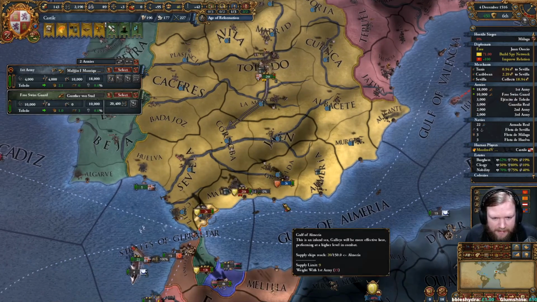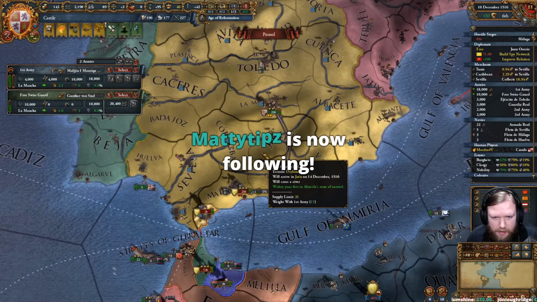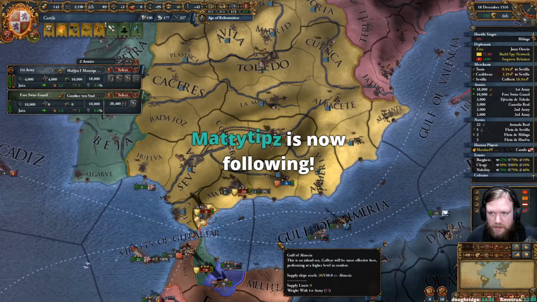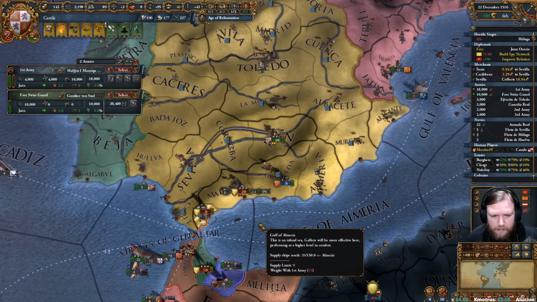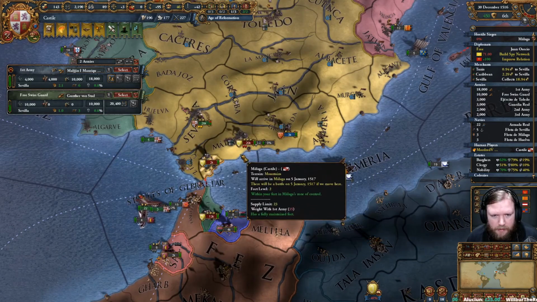Although they will definitely have to lose a bit shortly. Now, where can I leave my army? We can leave you in Jaén. Or Sevilla. We'll go down to Sevilla. And the longer I leave them sieging this, the stronger we become in comparison.